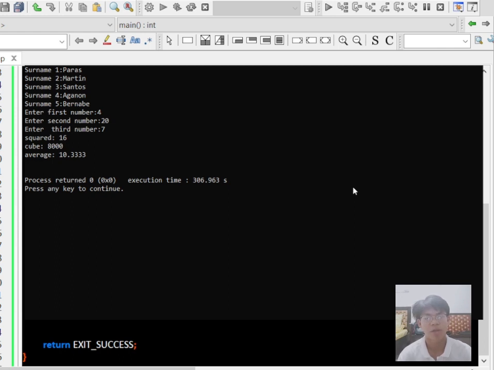It's because the cube needs the number multiplied by itself 3 times. Like 20 times 20 times 20 is equal to 8,000. In the average, why do I get 10.3333? It's because 4 plus 20 plus 7 is equal to 31. And divided by 3 is equal to 10.3333.